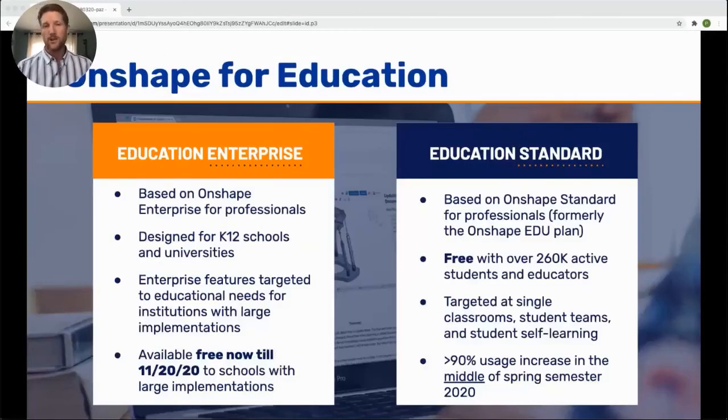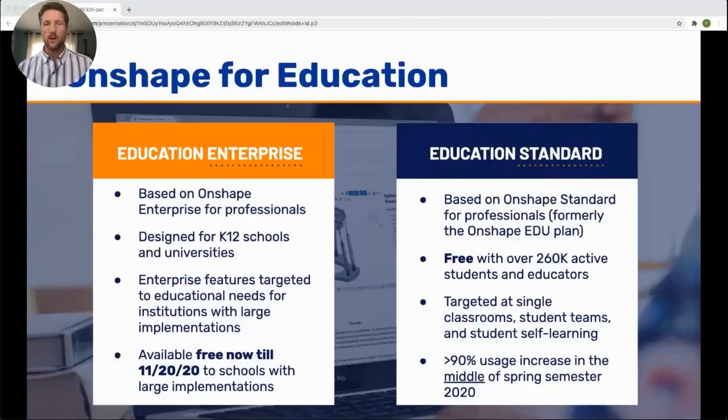There are two different educational versions of Onshape. There's the Education Standard. If any of you are using Onshape Education today, this is most likely the version you're using, and this is the version I'm going to demonstrate today. This is free, and it's always been free and will continue to be free, and really intended for single users or teachers with classrooms with a relatively small number of students, maybe less than 50. That's not a hard line, but just an approximate amount at which it works well.